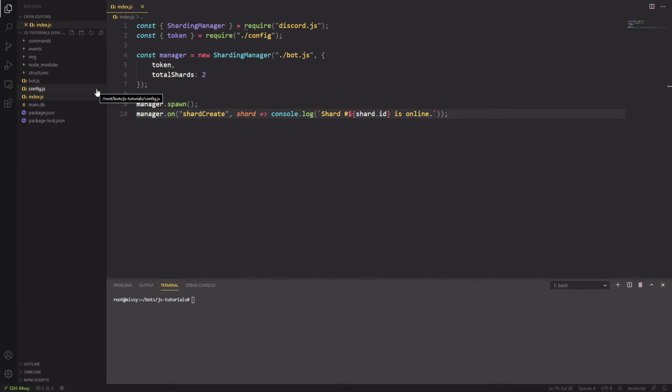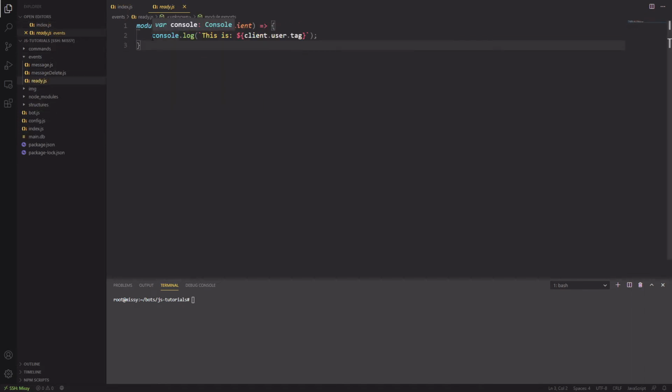So what we'll do next is go on to the fun part of this. So this will be all happy days and everything. Thankfully this bot hasn't got much to it, but there is going to be a lot for sharding. So here's what we're going to do next. We're going to change a bit of code from what we currently have. We don't want the ready event to emit twice, do we?